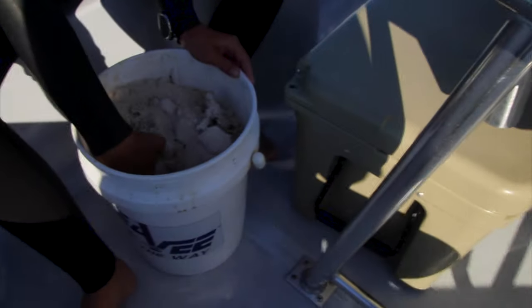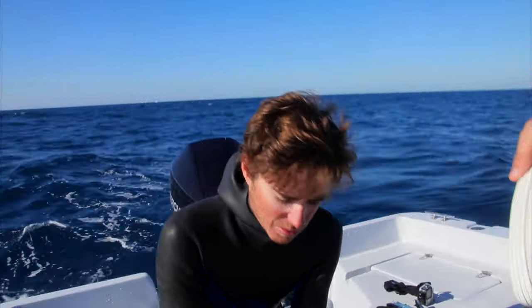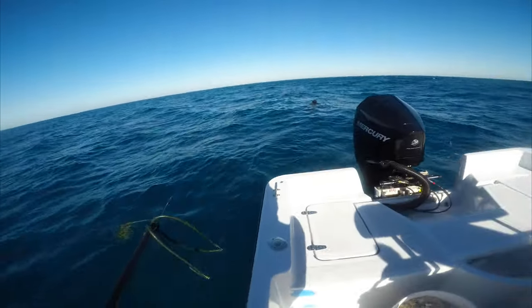We're all ready to go. Charles is putting us on the spot with the GoPro on the head. We're going to drop some sand balls — it's basically a frozen chum block mixed with real fine sand. A lot of times we'll anchor on the spot, sandball for around 15 to 20 minutes until it's all chummed up, then jump in. Right now we're on a set drift, so we'll drop a few sand balls to get the fish active, then go in and try to spear them.